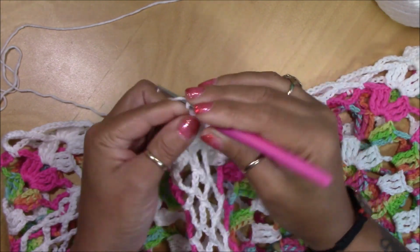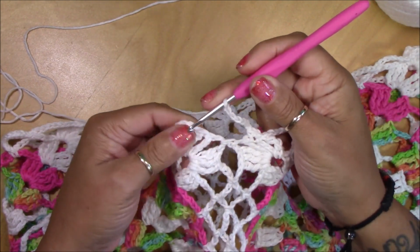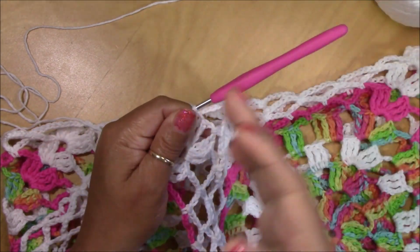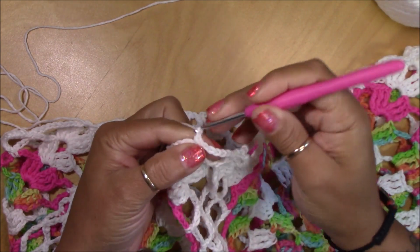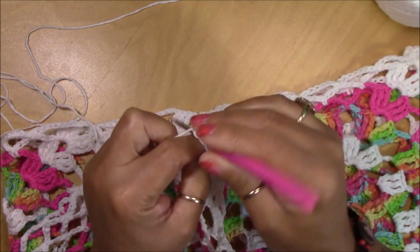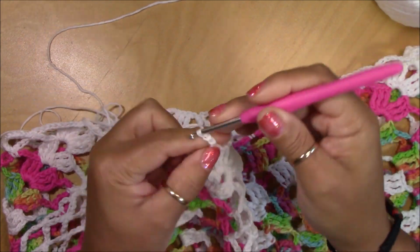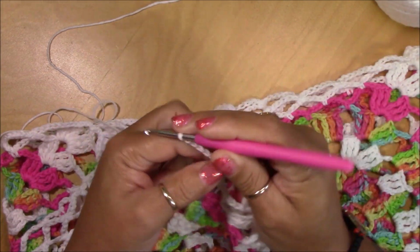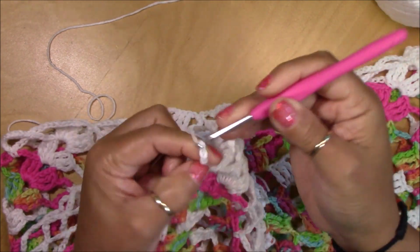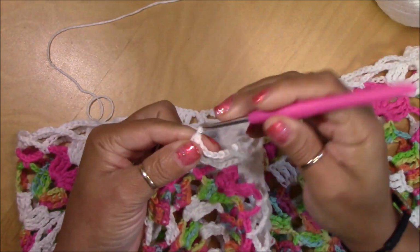Now you're gonna chain 7, 1, 2, 3, 4, 5, 6, and 7. And you're gonna come to the center elongated double crochet and do a single crochet. Everything that you're gonna do is 7 chains: 1 through 7, single crochet, and then chain 7 space. Again 1 through 7, single crochet, and then chain 7 space. Again 1 through 7, and single crochet, and here.